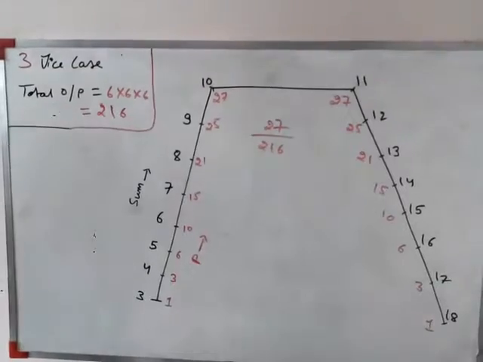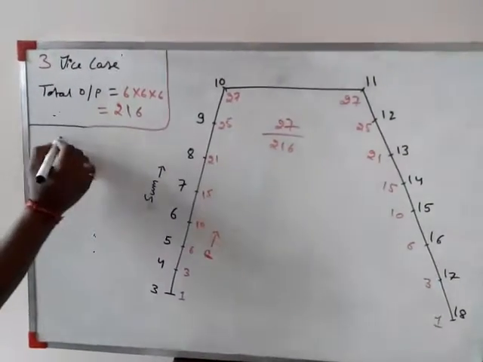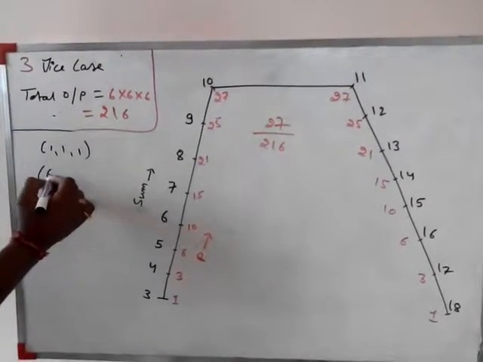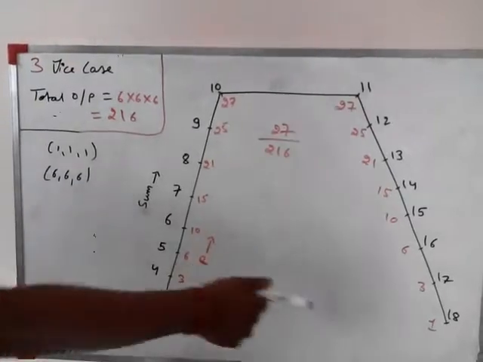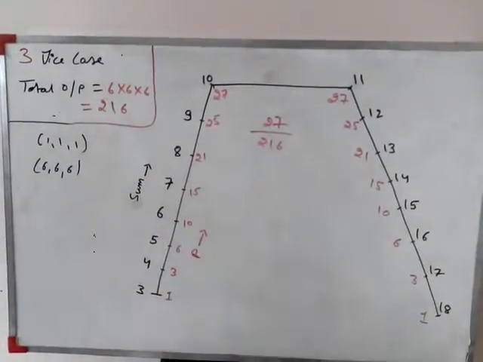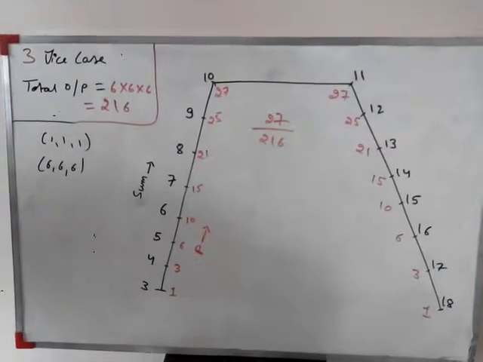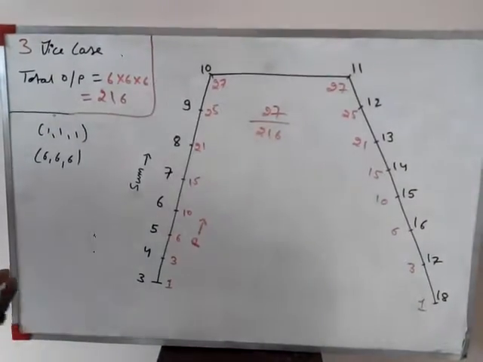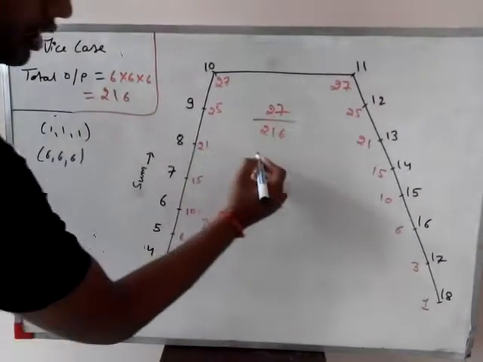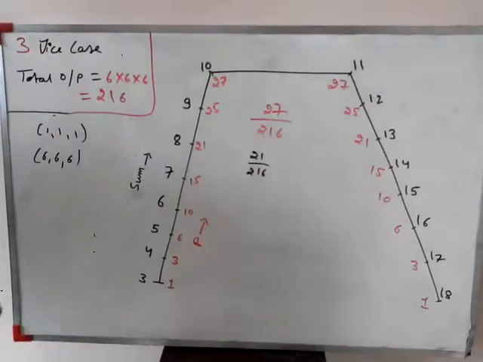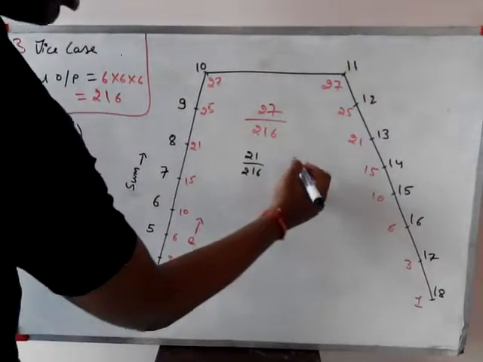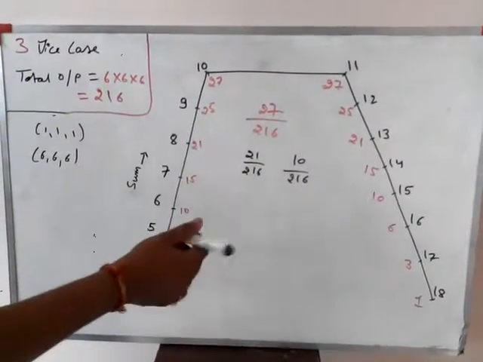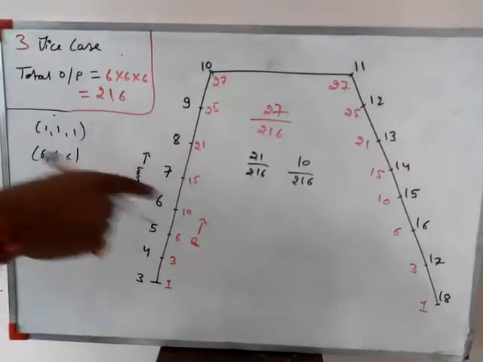Again, when I am rolling 3 dice, my minimum possible sum is 1, 1, 1 on each dice. So the minimum possible sum is 3, whereas the maximum possible sum is 6, 6, 6, that is 18. So I can get any number from 3 to 18 while rolling 3 dice. Right? See, when I ask you what is the probability of getting the sum as 8, my answer directly would be 21 by 216. Probability of getting the sum as 6, answer directly would be 10 by 216. So by learning these values, you need not make any cases for these. You can directly write the answer.